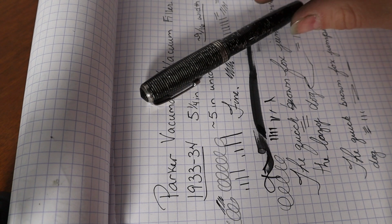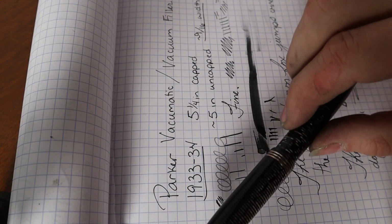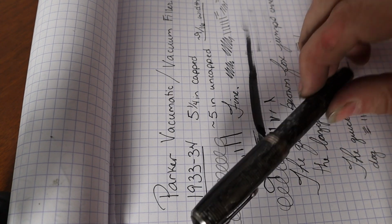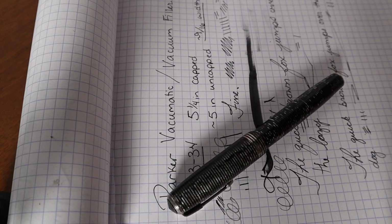And to keep with my usual tradition, I recently came across a pen, and I'll have to take a few steps to go get it, but it's kind of a variation on a vac filler. Let me go grab it real quick.